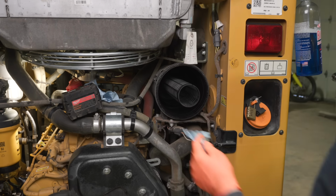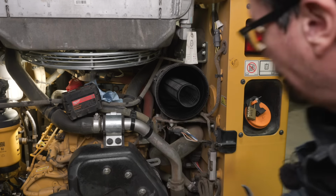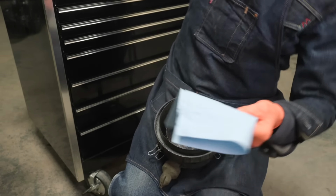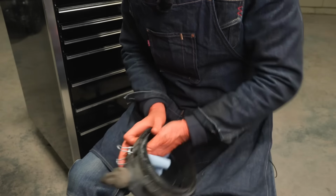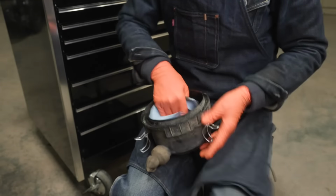Look at that, that's pretty filthy. That's inside the filter housing.